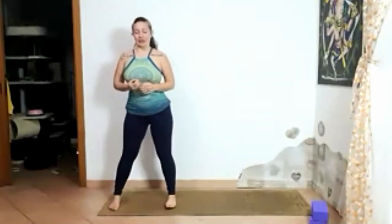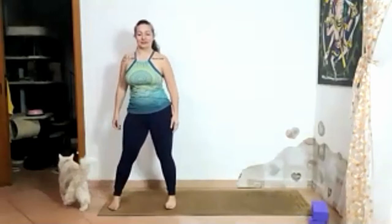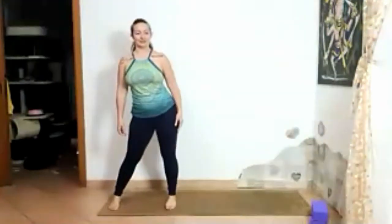Okay. Keep your feet wider than your hips. Put your hands on the waist and create circles with your hips. Rotate also your hips forward and backwards to activate every vertebra and every small bit of your lumbar spine. Yay! Turn also on the other side. That's beautiful. Yay! Awesome.